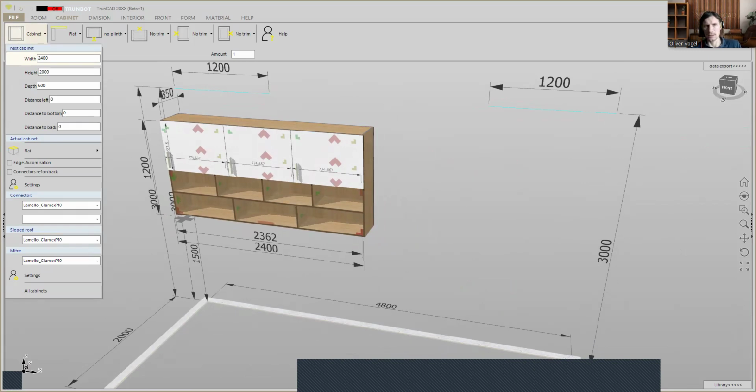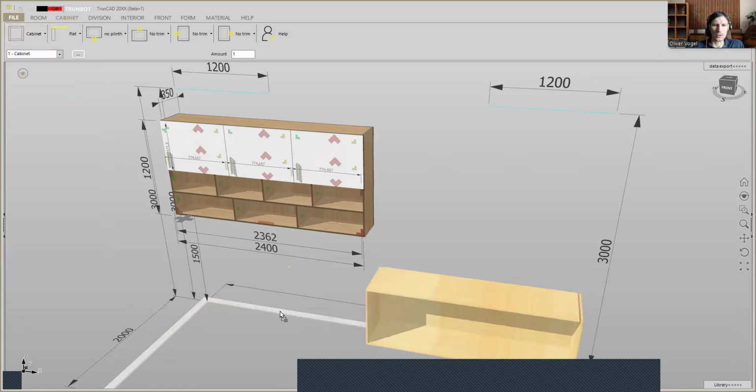The height is 800, and the depth is 600, and the distance to the left is 2400, and then we drag it and drop it here on the middle wall. Here it's important that the mouse is exactly on the middle wall.